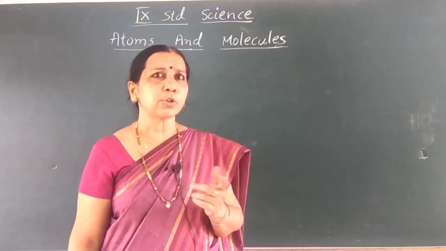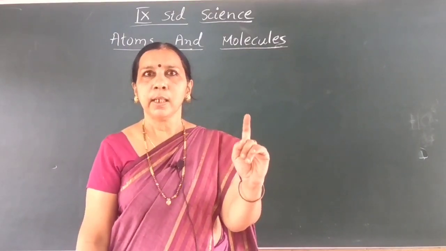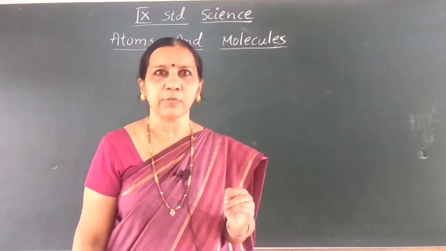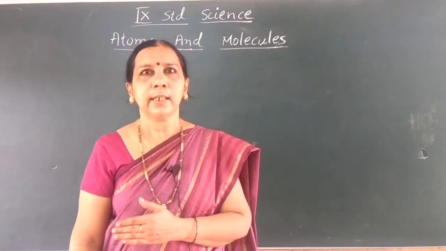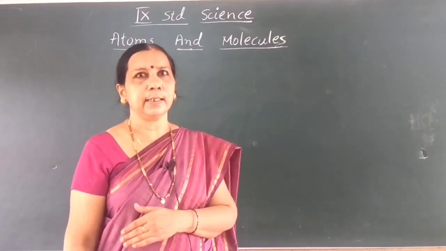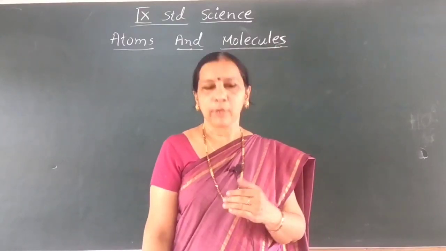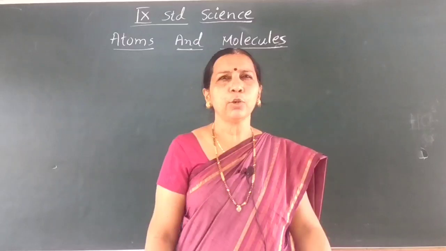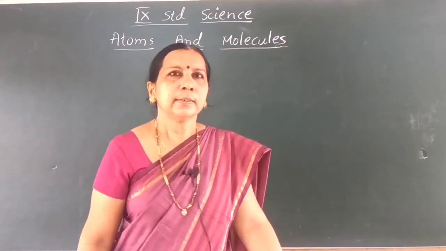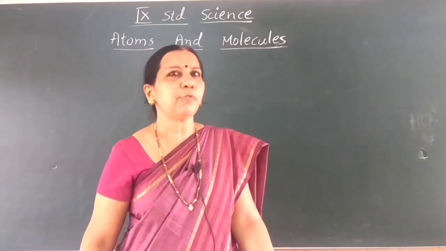For example, I also gave in the last class sodium chloride. Sodium name or symbol must be written first. Sodium is metal and then chlorine is non-metal. It is written on the right side. And not only that, one more rule is there. When I teach you how to write the chemical formula, you will understand while writing. I will tell you about that third rule while writing chemical formula.